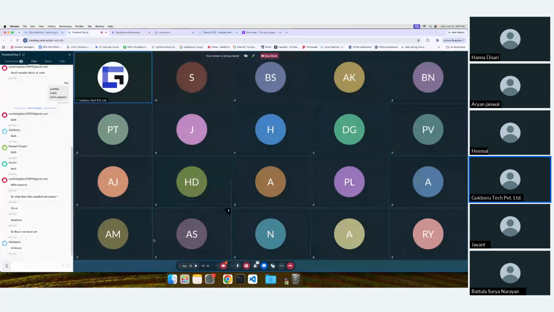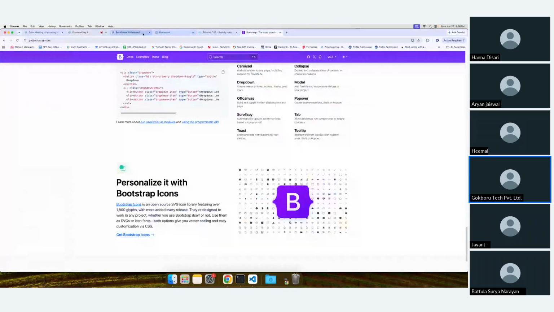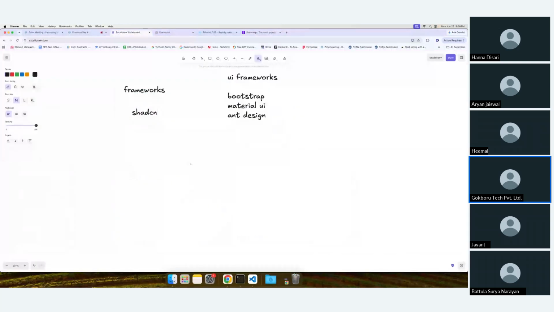Okay. Yes. One thing to clarify, you would be seeing many debatable questions on the internet. React is not a framework.